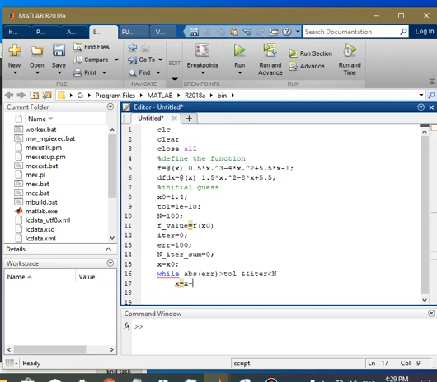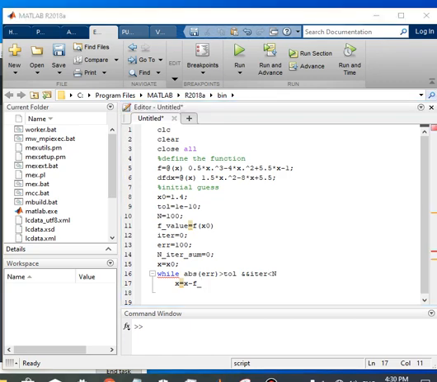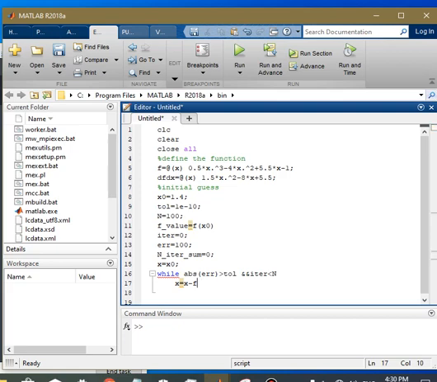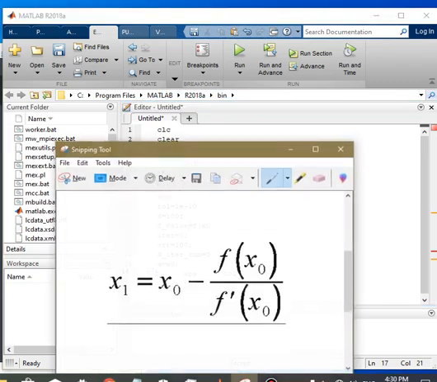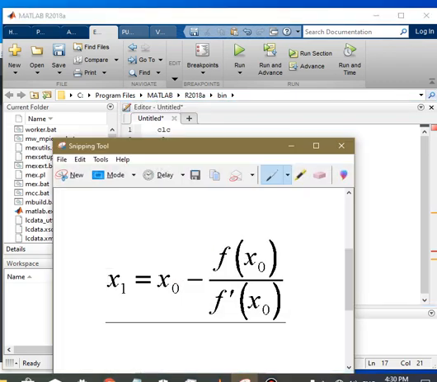Minus, we evaluate the function at the previous x, divided by the derivative, which we name df dx, at the previous x. As you can see, I have implemented that formula here.